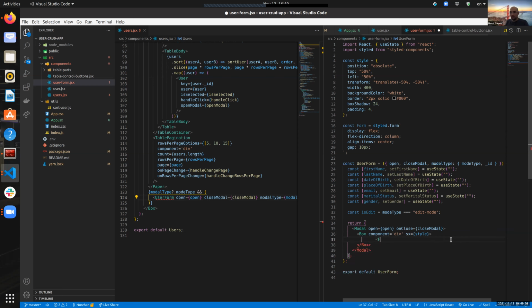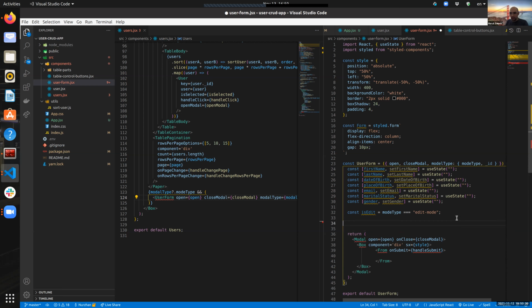So now I can use it as a component, and within that form I can do onSubmit. On submit, I say handleSubmit. And when we do submit, what is very important to put in the handleSubmit function?